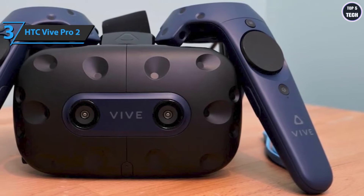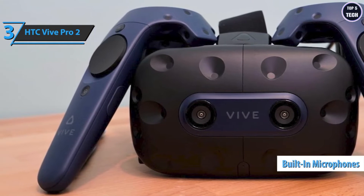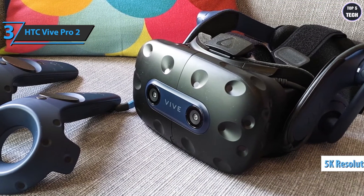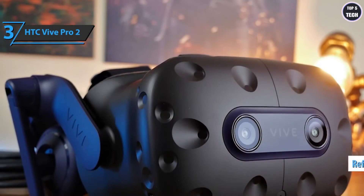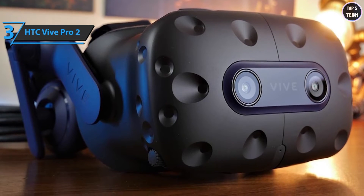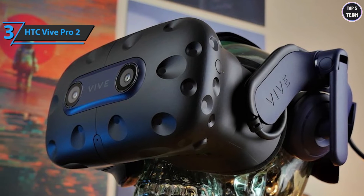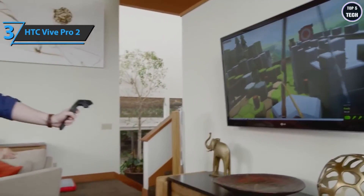Face foams are interchangeable with Velcro straps, whether you wash them or change them for others of your choice. The device also has a pair of built-in microphones so you can easily communicate during your online games without the need for additional peripherals. This model was initially introduced with a resolution of 5K — the exact resolution is 4896 by 2448 on the LCD screen. The device delivers 90 to 120 Hz refresh rate and an exceptional 120-degree field of vision, much higher than most competitors. It also includes integrated high-resolution 3D speakers, a dual microphone, proximity sensors, G-sensor, gyroscope, IPD adjustment, and SteamVR tracking version 2.0.